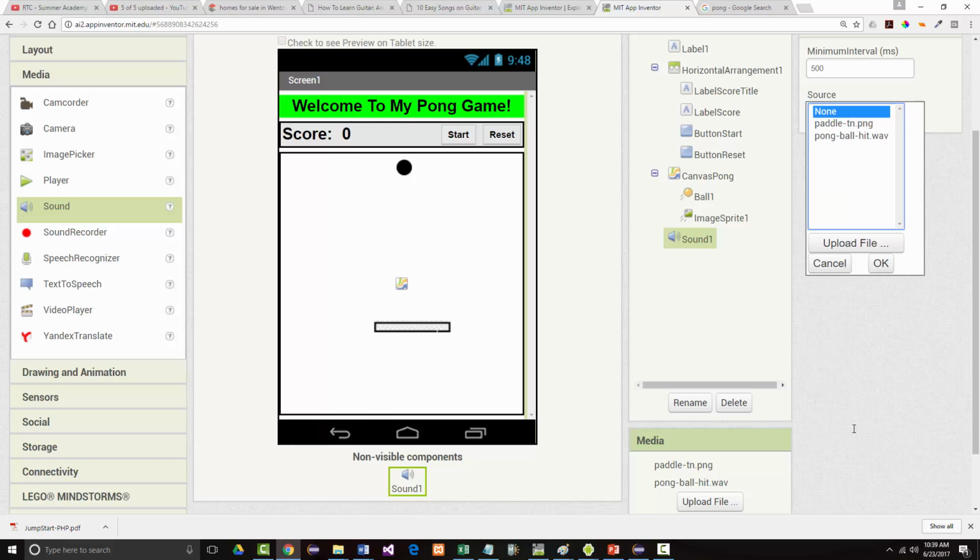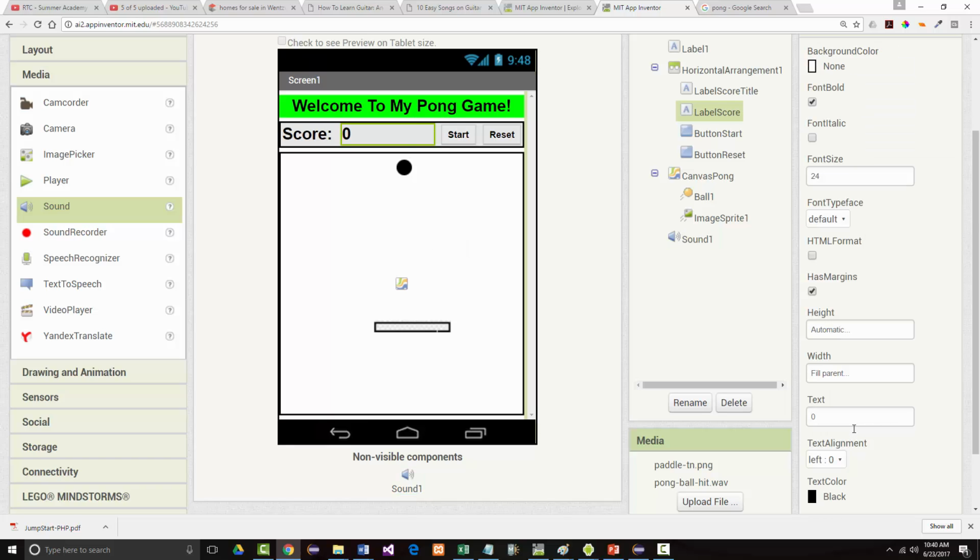And we'll set the source, because it's the only file we have, to be pongballhit.wav. Okay? All right. Believe it or not, we have finished our interface.